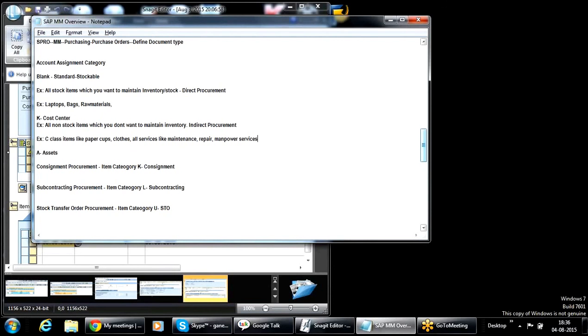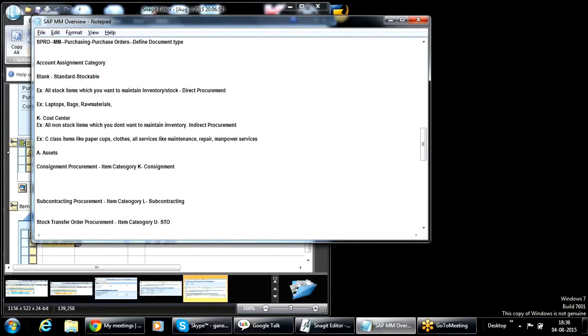Okay. These three you just remember. For the remaining, the treatment is that an asset won't come directly from your expense account. Asset will have a separate one. Simple, you are getting 30,000 salary. You will keep 10,000 for assets, meaning savings. Okay, 10,000 for your expenses, 10,000 for other things. If you buy a mobile as an asset, that asset will go to your 10,000 asset account only, not from your daily expenses account. Each company will maintain that. One is the expenses account and one is the asset account. Okay, that's it. Now we are coming to consignment procurement.